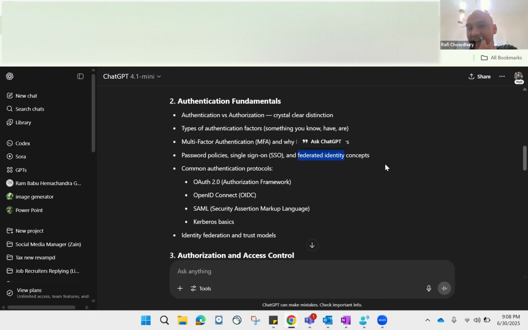Make sense? It happens with me when I go to my computer and access my bank information, and it sends me a message on my Gmail that there was a login from this place, and I have to click trust this device, and then next time it doesn't ask me. Does this also fall under the federated identity concept? Could you please repeat that? Once the trust is built, it lets you go all the time.